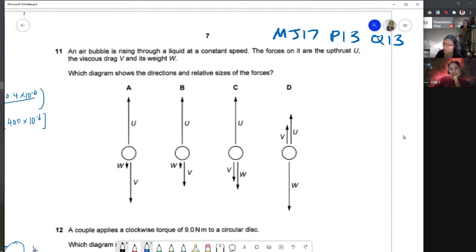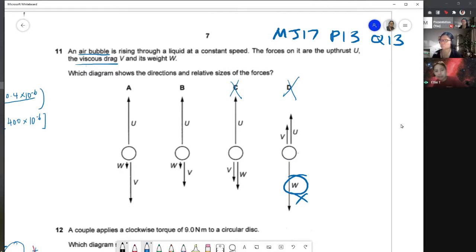Air bubble. Is this drag force? This one is also kind of drag force. We also asked this in the model paper, air bubble going up in the thing, all those things. So I think just now you drew the balloon, the W was very short. Is this W also very short? Probably. Air bubble, where got so big? So C and D are wrong now.